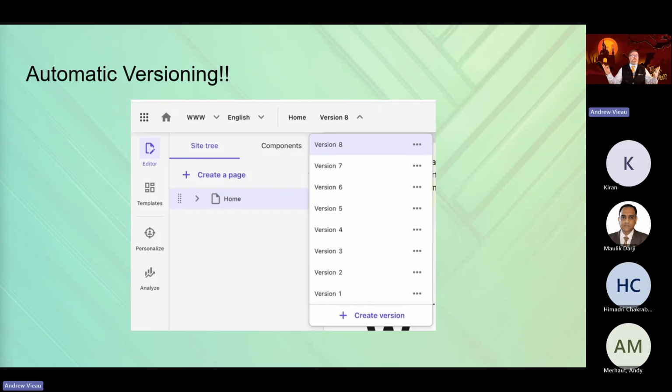And then my absolute favorite part about workflow is the automatic versioning. So workflows facilitate automatic versioning, which makes it easier to store a history of changes and edits. The way that it works is when somebody makes a change to a page that has been approved via workflow, Sitecore will automatically create a new version, and then that version needs to go through that same approval process before it's going to overwrite the currently approved version on the live site.